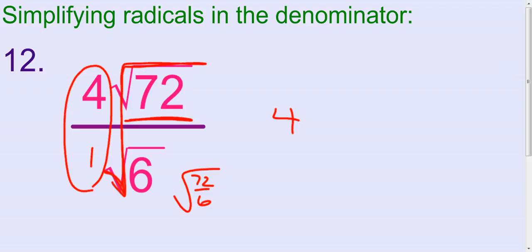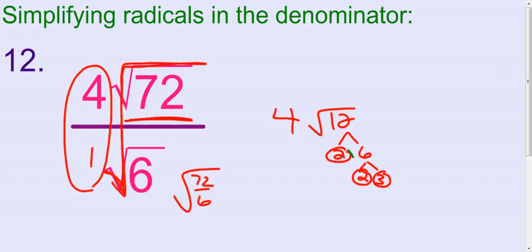Anything that's inside a radical can be reduced inside a radical. So 72 divided by 6, it's still inside a radical, but 72 does divide by 6 evenly. And so we're going to do that and make this be root 12. 72 divided by 6 is 12. And now I can break down that root 12 and prime factor it, let's say, and we'll go 2 and 6 and 2 and 3. And so here's your prime factors, okay?